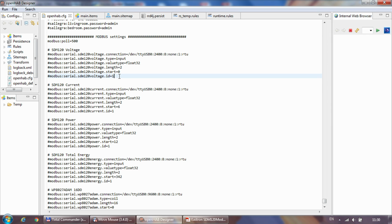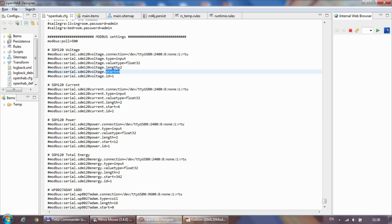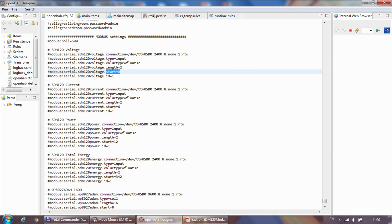Again, this is a default ID. I just set my device to ID 30 in the previous steps, so that would be the Modbus ID, and that's the start. So again, going back to the register map, you see the registers and they all start with 300 or 30,000. Here in the start parameter, we need the 0 indexed value of the register. So that's basically minus 1 of this one, and then just forget the leading 3. So the voltage becomes 0, the current becomes 6, the power becomes 12, and the total energy is 342. And that's what you can see here: start 6, start 12, and 332.